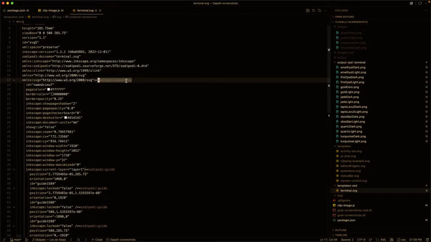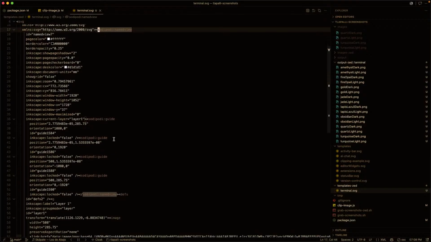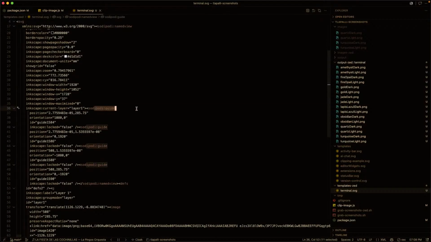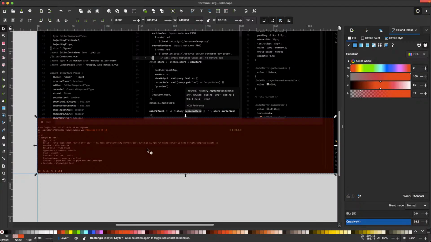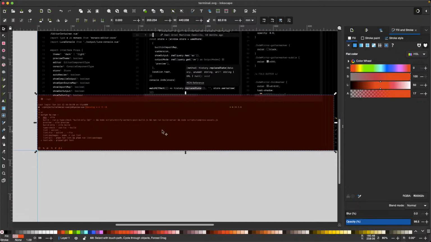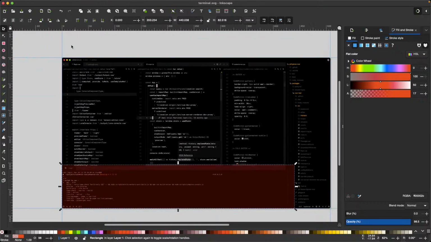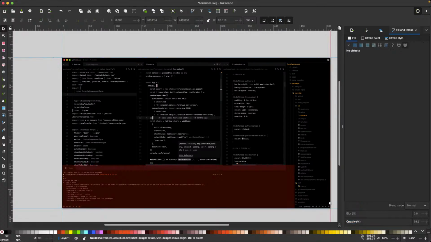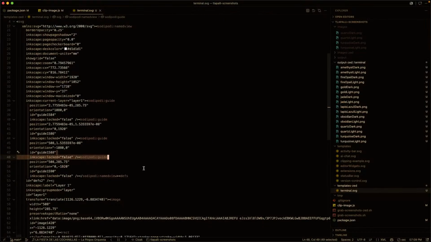Here's a named view, and you can see the guides here. So 1, 2, 3, 4, those will be the little lines. Excuse me. The lines that we have here. So 1, 1, 2, and then 3 and 4 down below. Those are the guides.